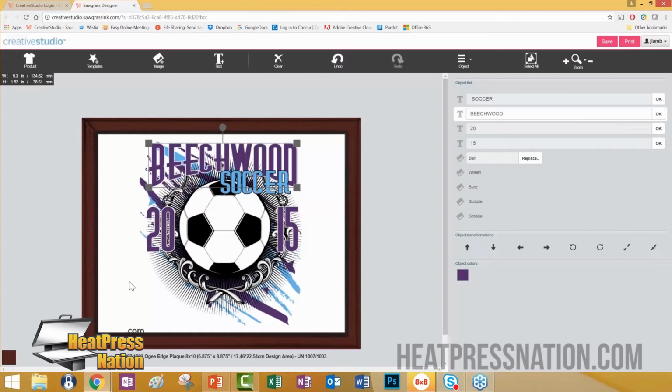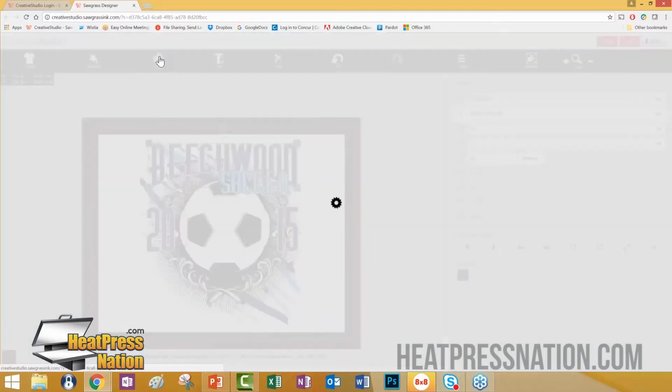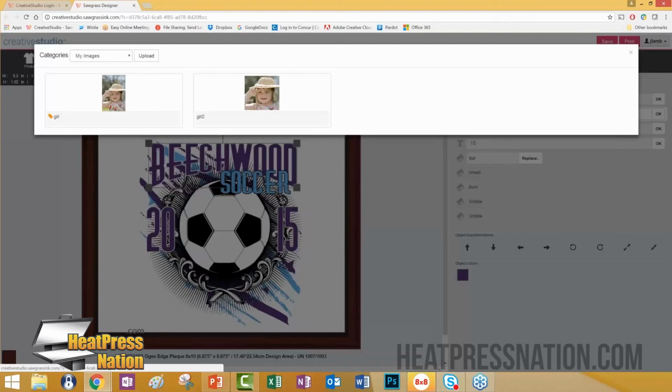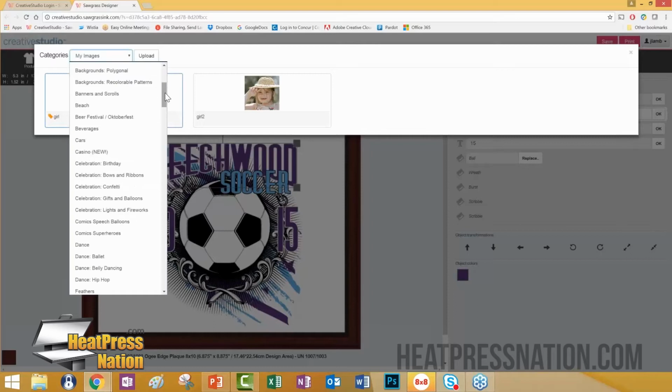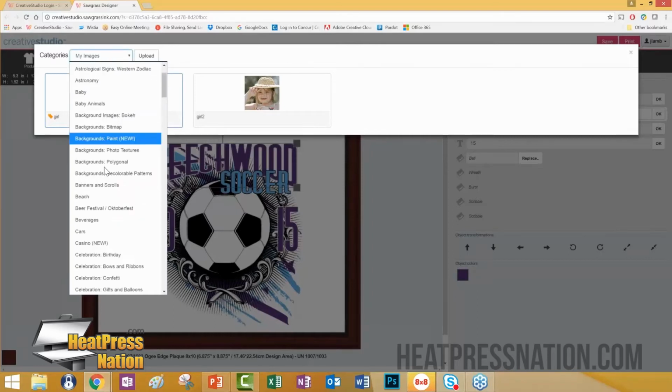And if we can enhance the perceived value, then we can probably get a better margin when we sell it. So an easy way to add a background is to go look at some of the backgrounds we actually include. So we'll go into our image files. And here we have, by the way, those two images, not part of the system. Anyway, we go into My Images, we can see we have lots of different background images that we can use.